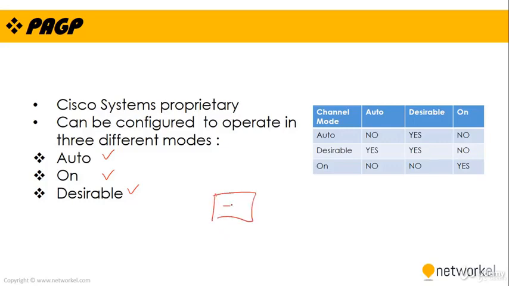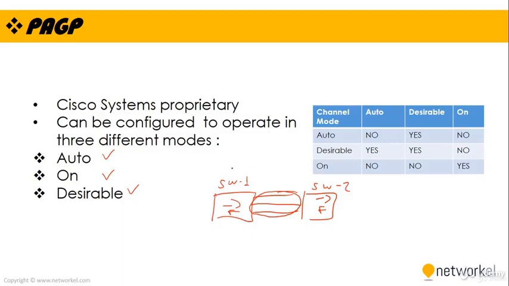So what does this mean? Let's say that we have 2 switches connected to each other, and if I want to create an EtherChannel between these 2 guys by using the PAgP protocol, we are choosing the channel modes, guys.